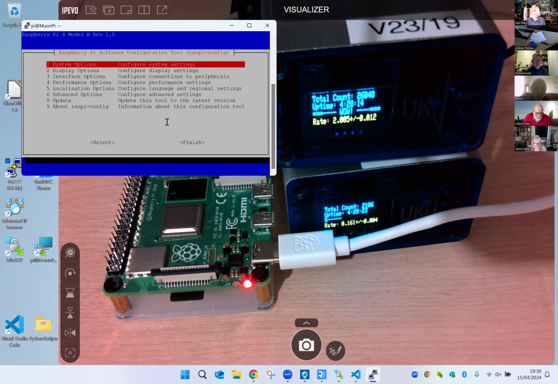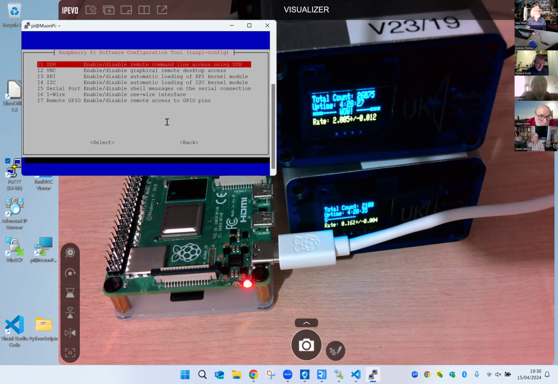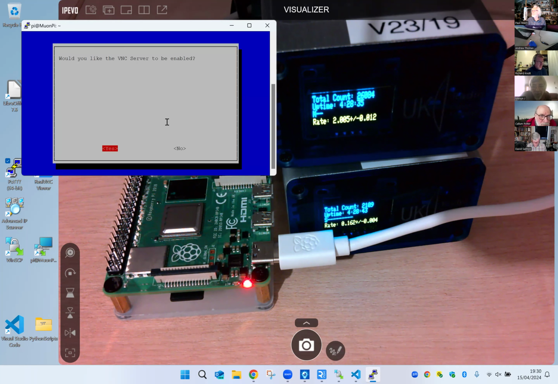This will bring up the Raspberry Pi configuration screen. We just need to use the down arrow to come to number 3 and press return. And we then go down 1 to get to I2, which is for VNC, and we press return. And it says, would you like to enable it? Yes, I would.